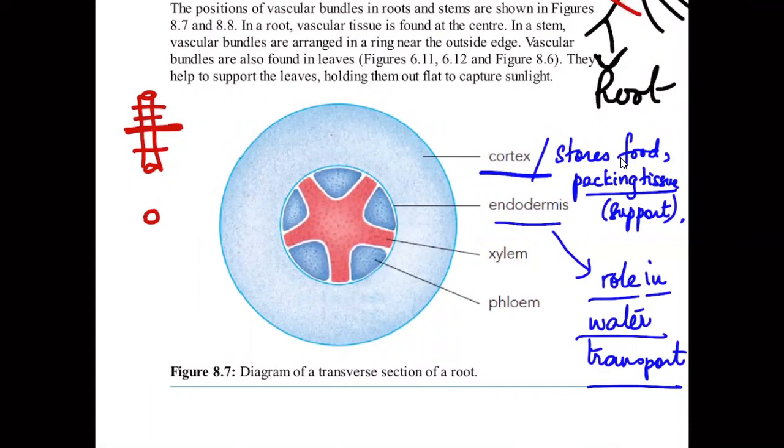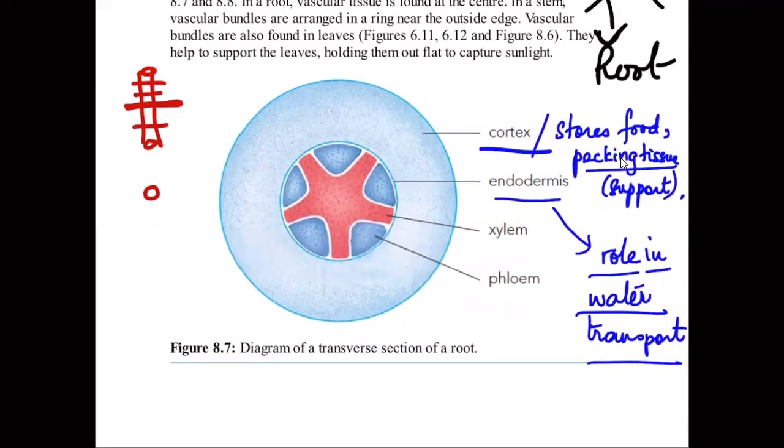And then of course we have the xylem and the phloem. So for your level, for IGCSE or for the O level, every student should know how the root looks in a transverse section, how the xylem and the phloem are arranged. What is the name of this tissue? Cortex. What is the name of this tissue? And how the xylem and phloem are arranged.